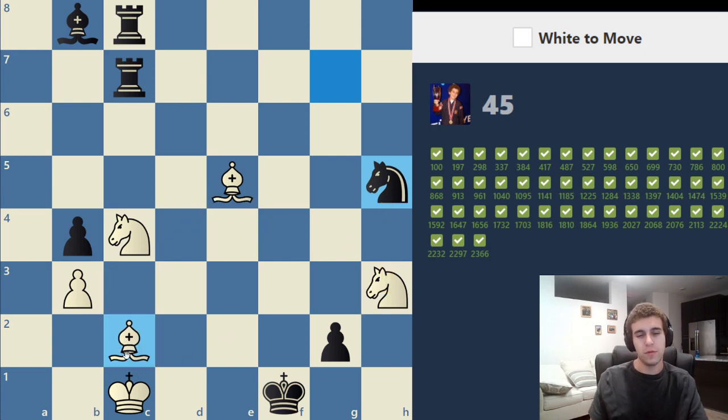By the way, both of those moves would have been checkmate had it not been for these pieces, which immediately leads me to ask whether I can distract or deflect either of these, either this pawn or this piece. But the answer is no. It's clear that I can't do that given the time frame that I'm operating in.